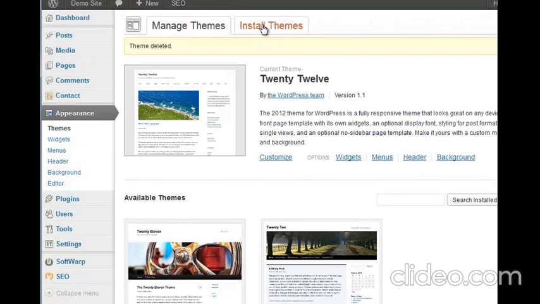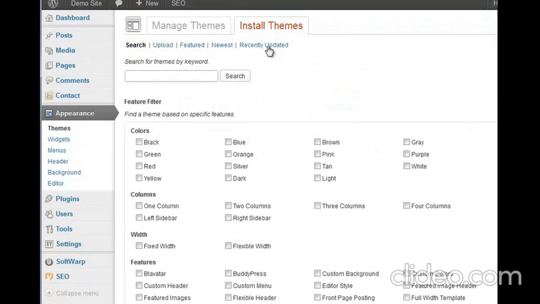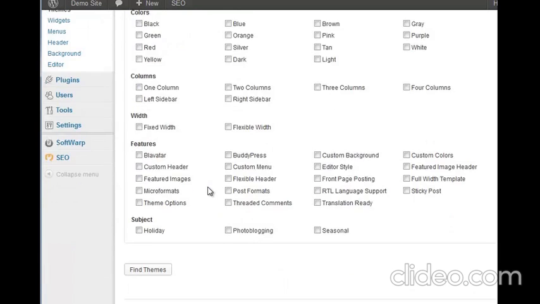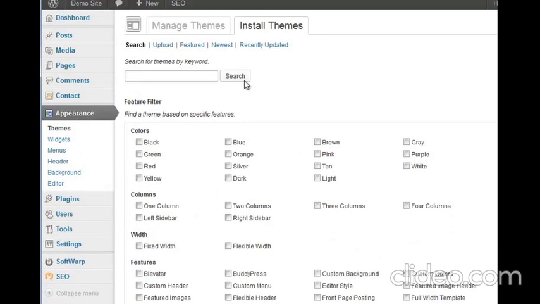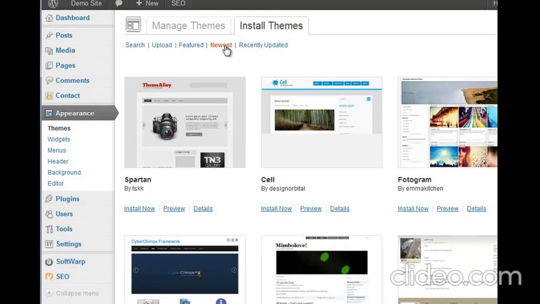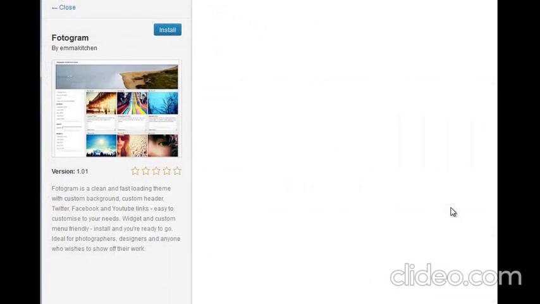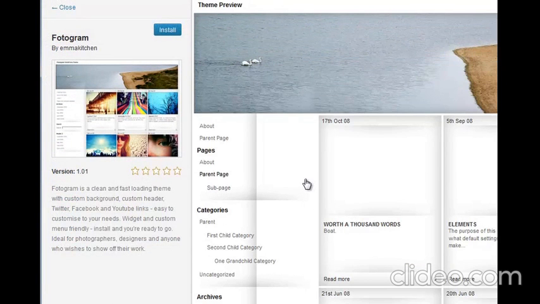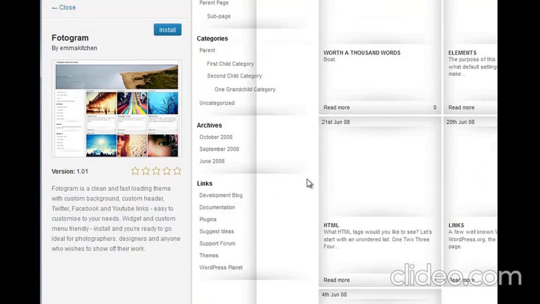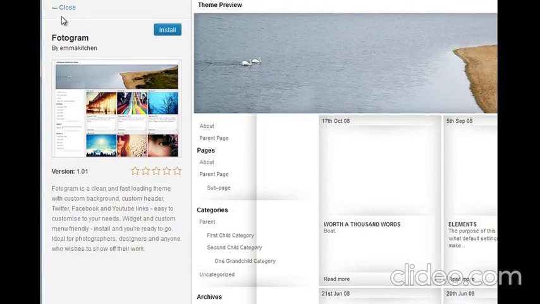And then install themes. Now that will give you the standard WordPress search, and it's very easy to get distracted on there for ages. You can do all sorts of things. I find that those tend to narrow them down quite a lot, but you can search for a keyword, search for newest if you're one of these people that prefers newest, and you can preview any of those. So you choose one that you think looks okay, you can preview it, and it now previews what your current site would look like, ish, on that.